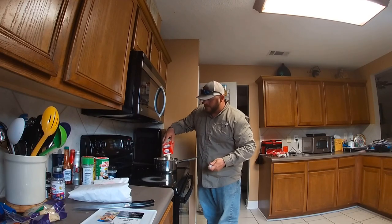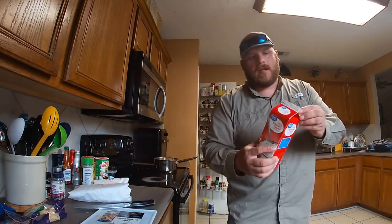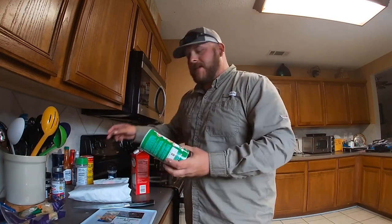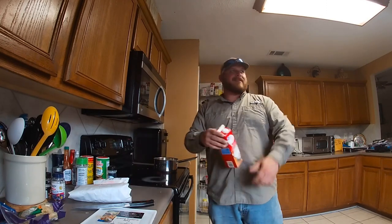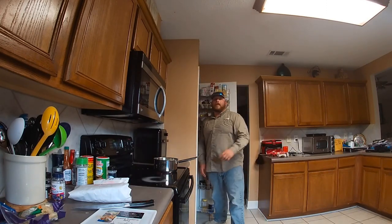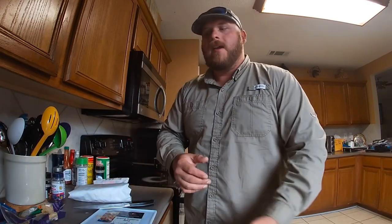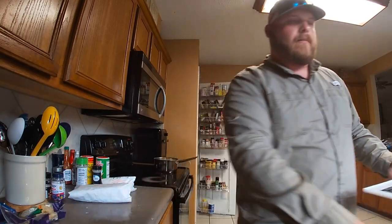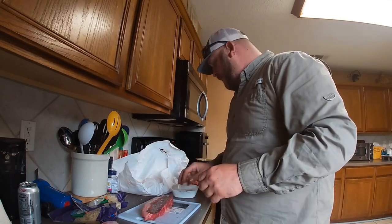This is whipping cream. Take the whipping cream and Parmesan cheese. I don't think we're gonna go spicy, so I'm gonna use some Tony Chachere's and season it up real good. This is gonna make some kind of sauce that goes over the snapper. Whatever I grill the lobster, I'm gonna take it off the grill, chunk it up, and put it in the sauce. That way you'll have lobster over your red snapper. Along with filet mignon and three New York strips. I'm almost done putting salt and pepper on the New York strips.